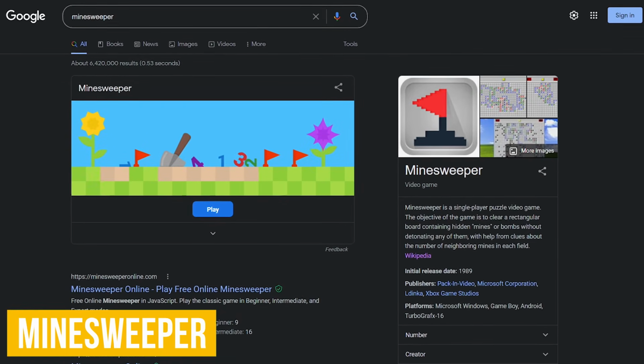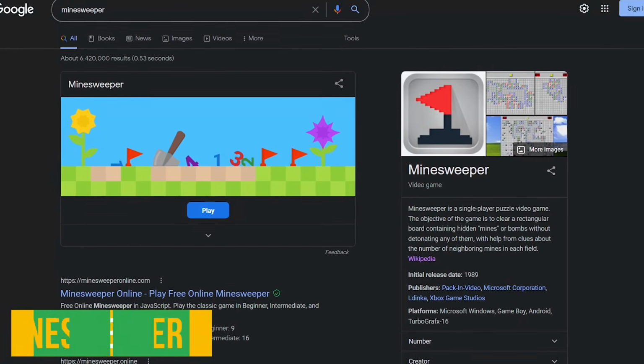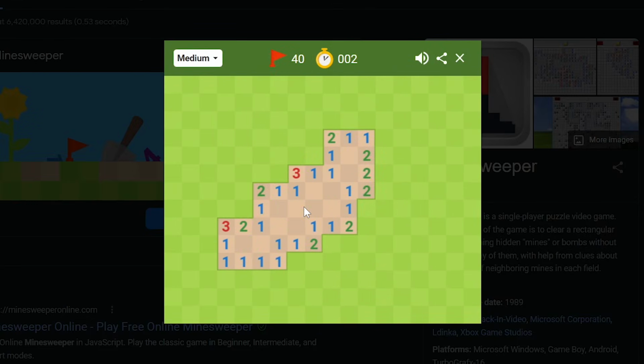Back in the old days of Windows, Minesweeper was a game that was built into the operating system. Doing a search for Minesweeper gets you a game that looks very similar with better graphics. The goal is to clear the board without detonating any of the mines. The numbers give you a clue of how close the mines are.